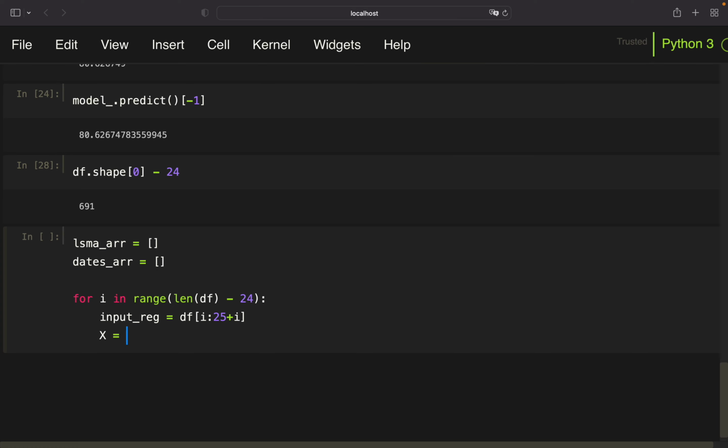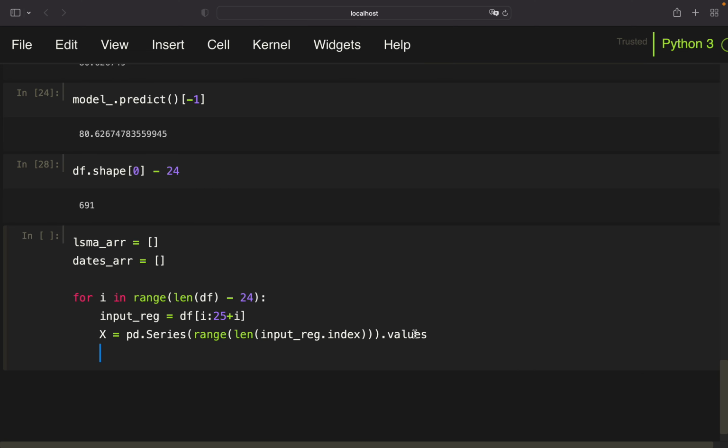And then we define the independent variable. I'm taking the same logic as before, creating a series of the range of the length of this input regression's index, and then take the values. So this is always the same, right? This is always 0 to 24.